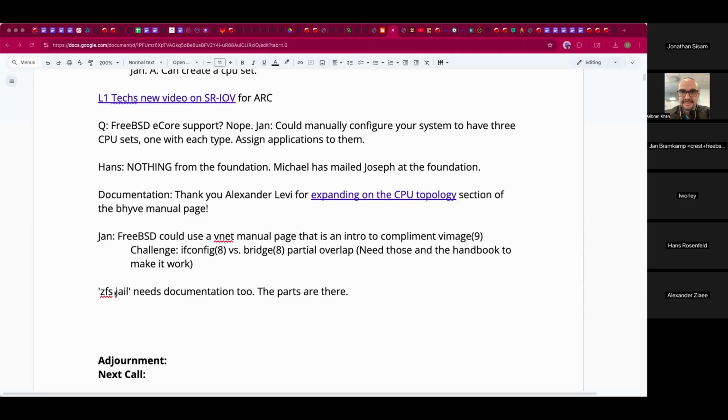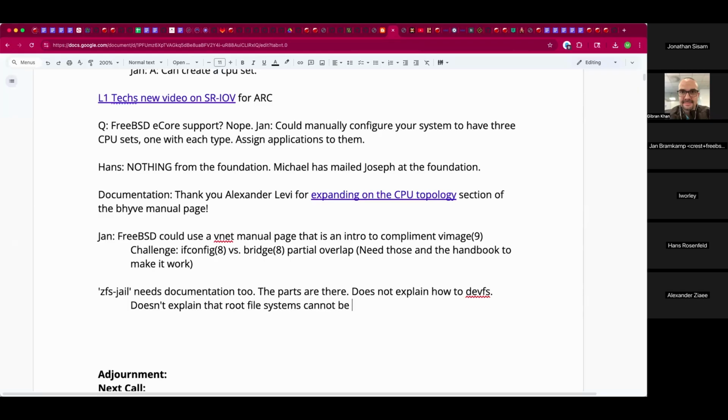But it doesn't really tell you, for example, that, oh, by the way, your jail DevFS configuration has to expose the ZFS device. It just says that it needs access to it, but not how you make that happen. And by the way, your jail's root file system can't be jailed because you need to have a mount point. You said root. The root file system cannot be a delegated data set.